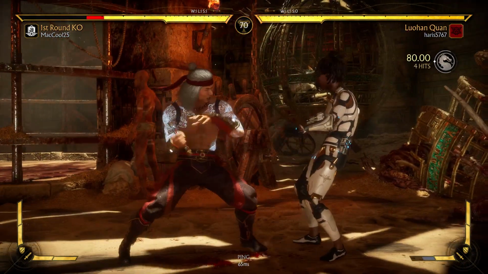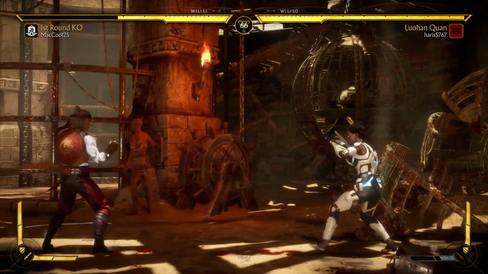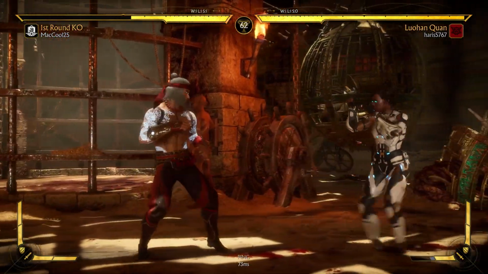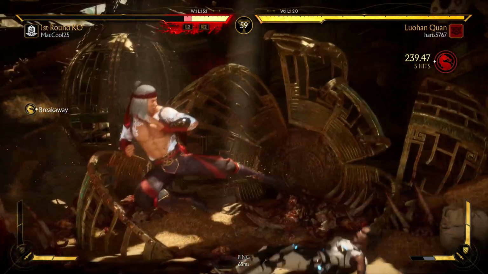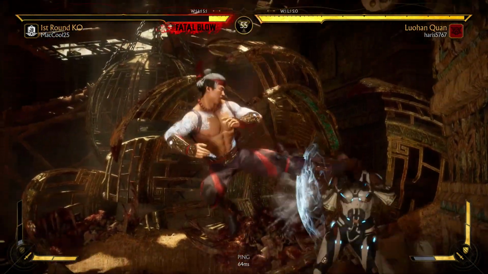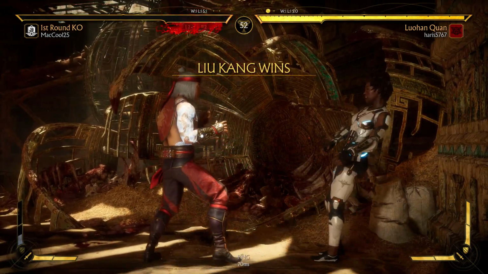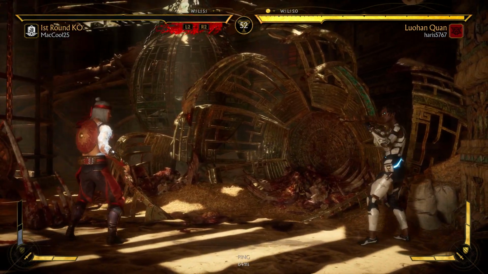I wanted to start with Liu Kang because right now he's the most talked about character in MK11. People are saying that he's the best character in the game, and I strongly feel like people say that because they just don't know how to fight him. Liu Kang is super scary and super strong, but he is definitely beatable. I'm going to show you some techniques and openings in Liu Kang's offense that you guys can exploit. So, let's take a look and see how to fight Liu Kang.